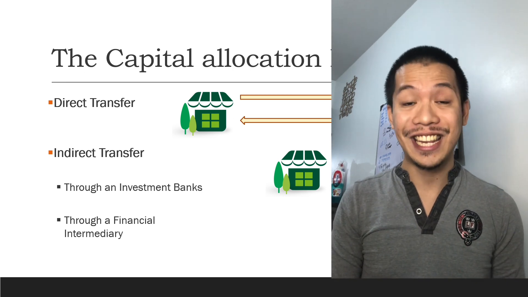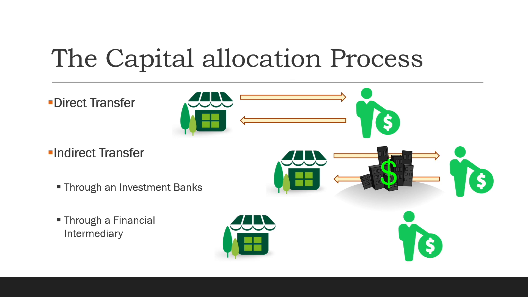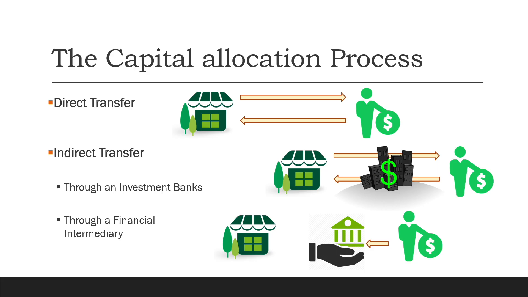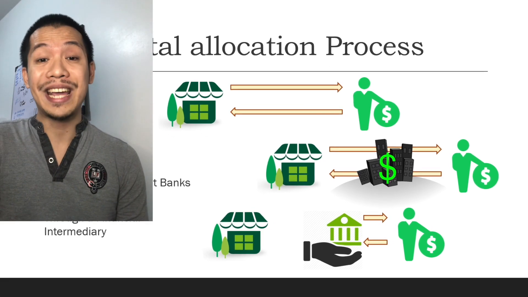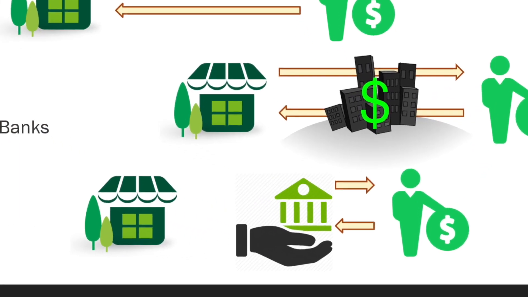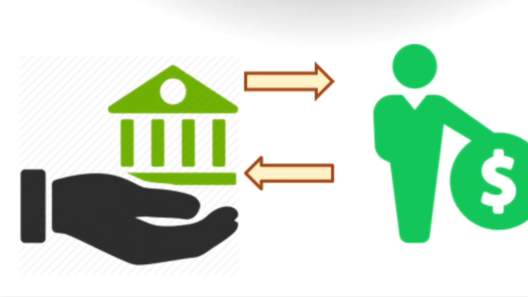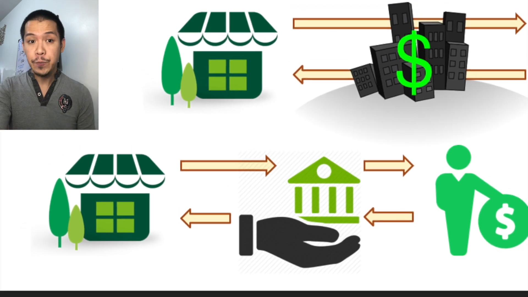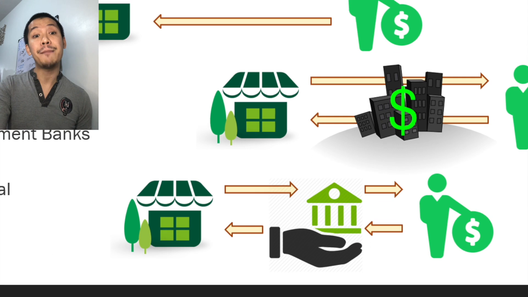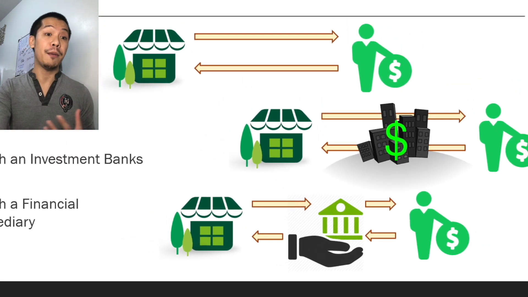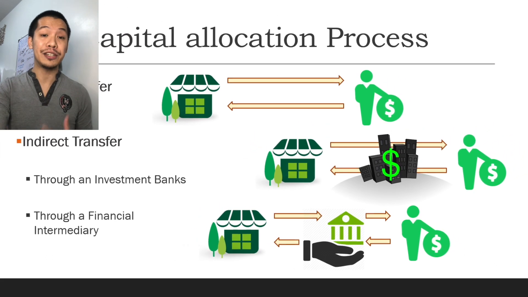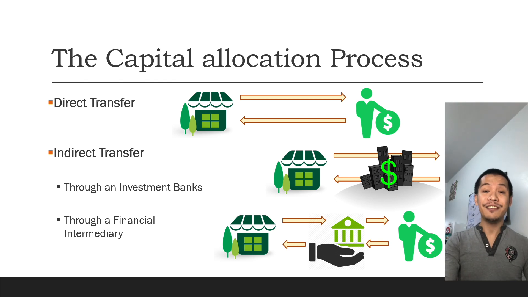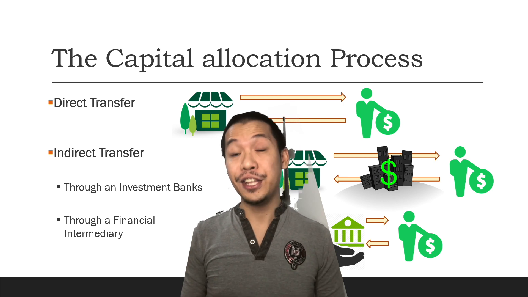There is another kind of indirect transfer — through a financial intermediary. An example of a financial intermediary would be commercial banks, the banks as you know it, where you can deposit your money if you are a saver with excess funds, or borrow money if you need to finance a purchase or your business. Savers can deposit their money to the bank and own a certificate of deposit; businesses can borrow money from the bank, turning it into a loan receivable. Note that a separate instrument is created: the certificate of deposit for the amount owed by the bank to the saver, and the notes receivable representing the loan. Unlike investment banks that are pass-through, financial intermediaries are active providers and receivers of capital.